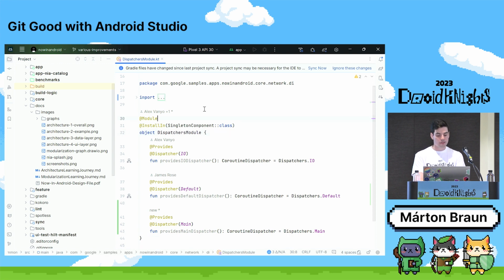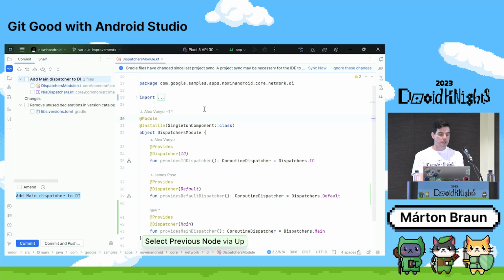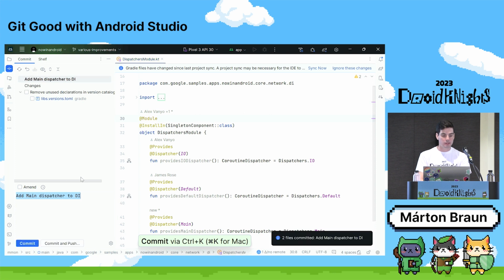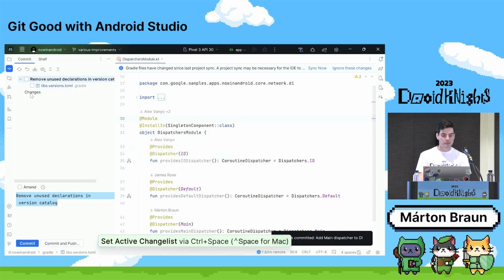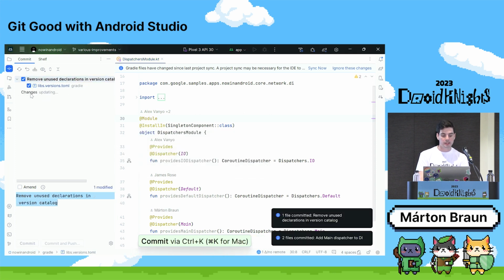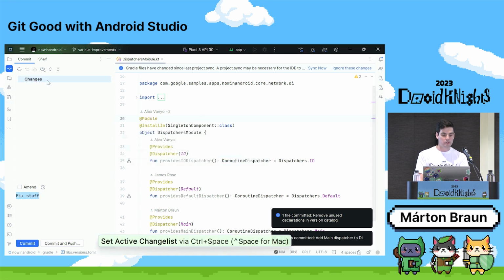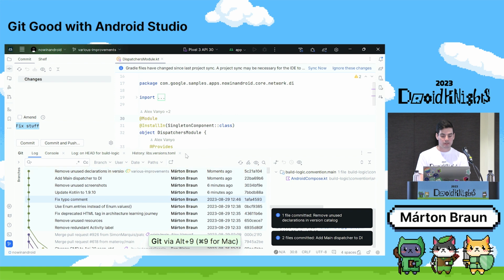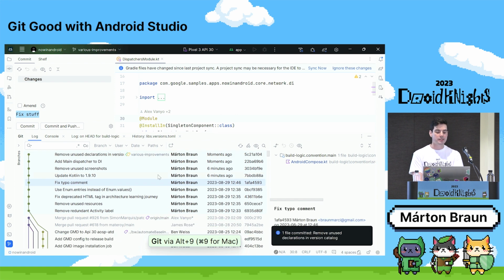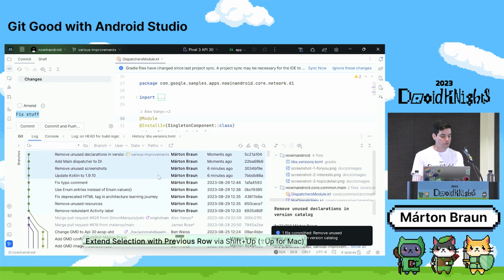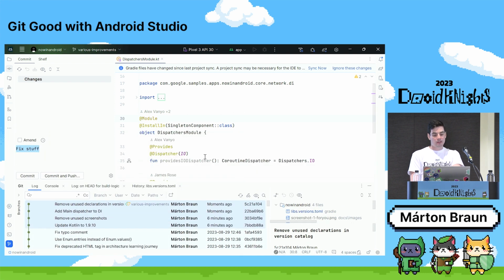Okay, so now we have 2 more change lists remaining, so let me commit these as well. Just hit Ctrl K and commit this one, go to the other change list with Ctrl space and commit that one. And if we just go back to that change list, we now have made all of these new commits during the talk. So now we've created these 4 new commits.